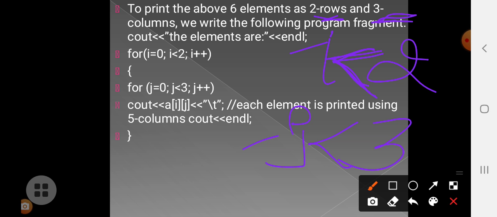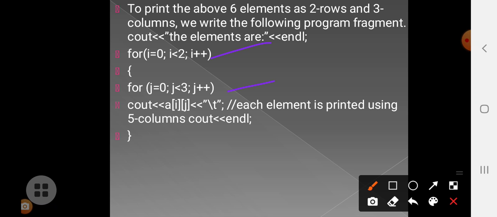Okay. So see now, this is the outer loop, and the j loop is considered as the inner loop. Now this outer loop will be followed by the inner loop to output the elements.